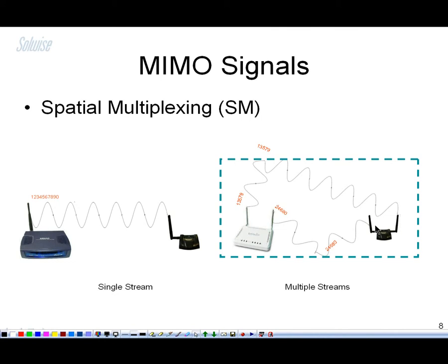At the destination, the receiver picks up these 2 streams, and it can identify them by looking at their phases. So it knows that this stream is different from this stream. And then by using some amazing DSP processor technology on it, it can actually take these 2 streams together to produce a single data stream within the receiver. So what we've done here is, because we've sent half the signal this way and half the signal that way, we've actually doubled the throughput. So by doing spatial multiplexing, the 11N or MIMO technology is automatically doubling the data throughput available.